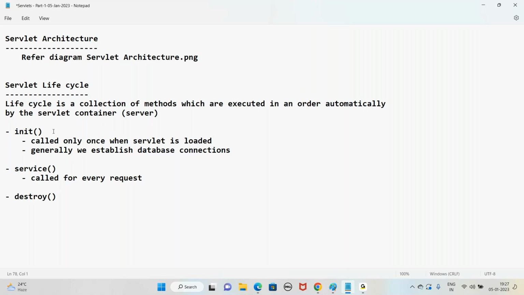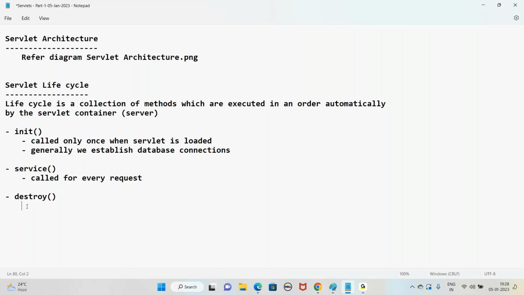In response, it shows the login page. Once we type username and password, it shows the account details. So clicking on login is a request. Clicking on transfer funds is a request. Clicking on pay bills is a request. Clicking on mini statement is a request. For every request, it enters the service method, and the code in the service method gets executed. So the logic behind your request, we have to keep in the service method.